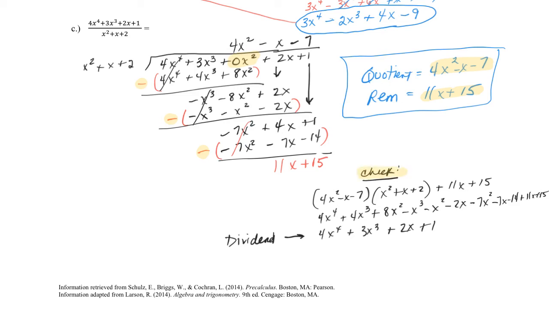You should have also checked your work so that you multiplied your quotient times the divisor plus the remainder. If you got the wrong answer, then when you did your check, it shouldn't have worked either. Mine worked, and so it equaled the dividend. That's how I knew my answer was correct.